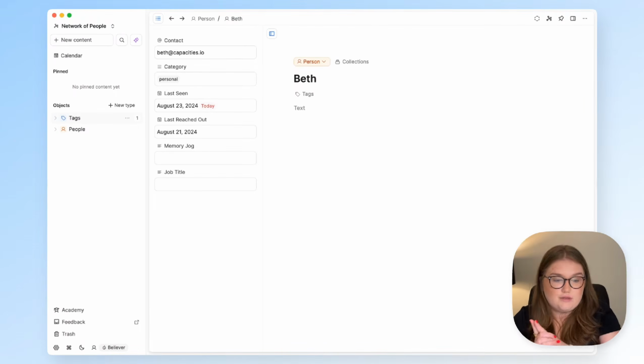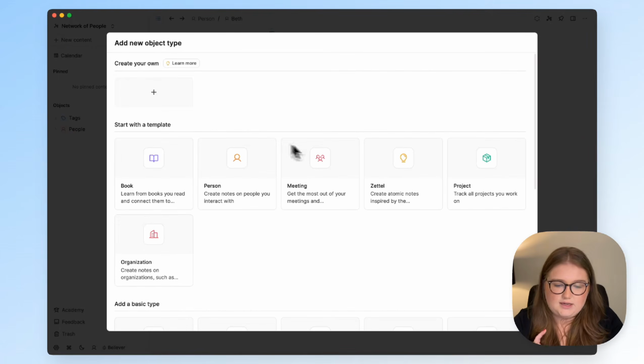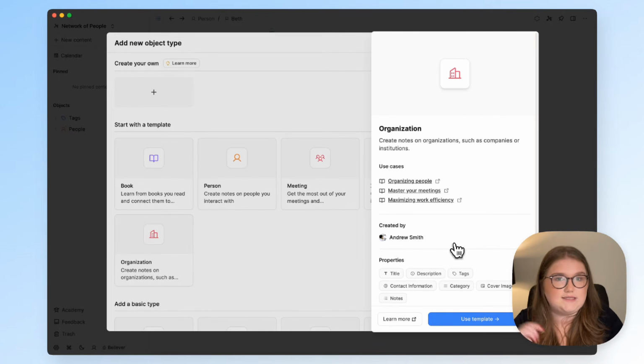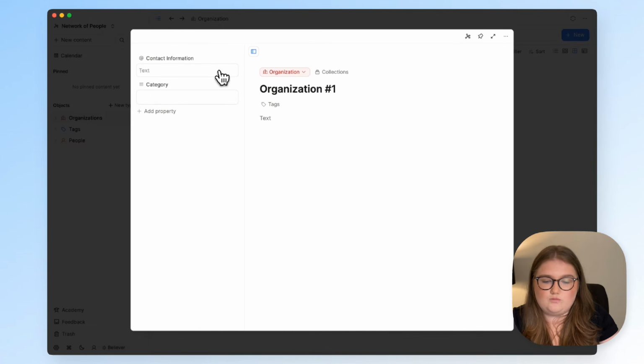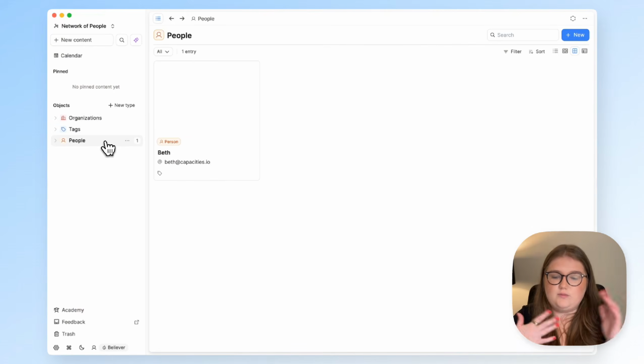So we'll start with the job example. I want a way to be able to say that somebody works at an organisation, and it's possible that I'll know lots of people at an organisation, and I want to be able to link all the relevant people to that. So the easiest thing to do in that case is to click new type and organisation. This is another template, and we'll click use, and again it comes with its own properties. You can choose to edit them, whatever you like, but we're focusing from the people side now.